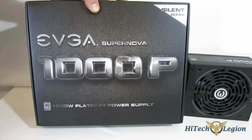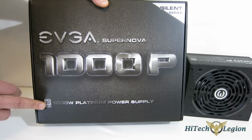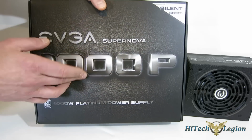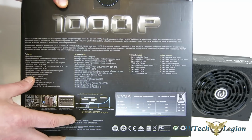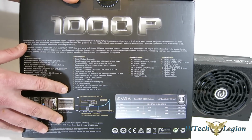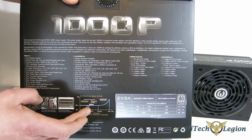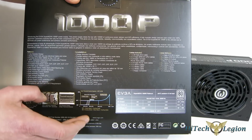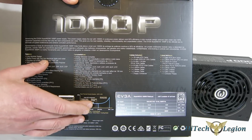Typical EVGA, really nice looking packaging on the front. 80 plus platinum, as we see here, 92% efficiency, and Silent Series 1000P. Now, why are they calling it Silent Series? Well, fact of the matter is it uses the eco mode we've seen before, or hybrid mode, where the fan actually does stay off at cooler temperatures under 25 degrees centigrade, and will then turn on and ramp up as the power supply needs it.